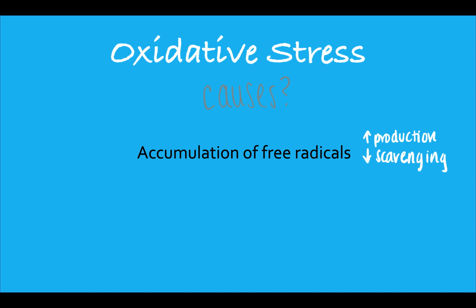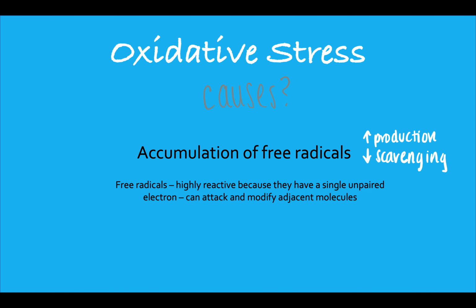Like I said, these are normally made with regular oxidative phosphorylation, but they are scavenged and cleaned up. But if that is somehow impaired, that will then lead to a greater amount of these that can then damage the cell. These free radicals are highly reactive because they have a single unpaired electron. And so that single electron can come in, and these free radicals can then attack and modify any molecule surrounding, so proteins, carbs, anything. So those ROS, I would write that down. That's the reactive oxygen species, the ones that specifically come during mitochondrial respiration.